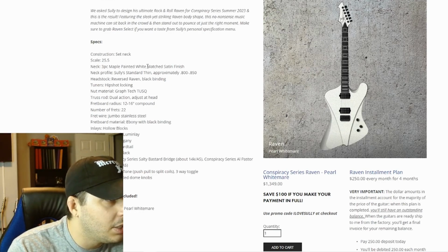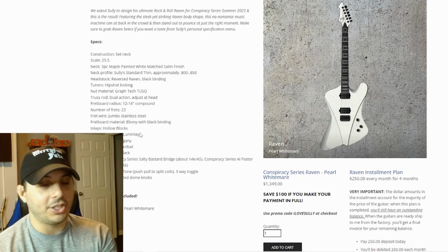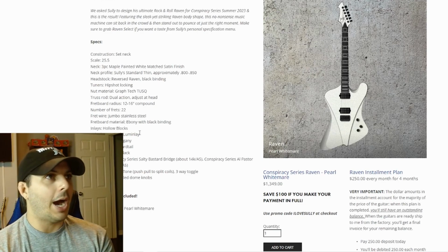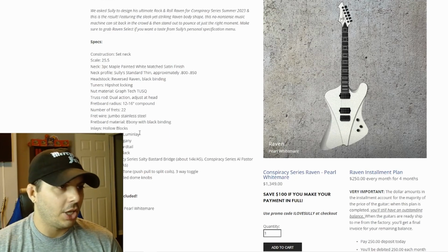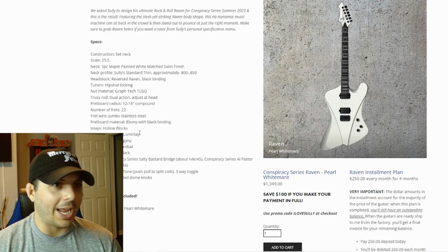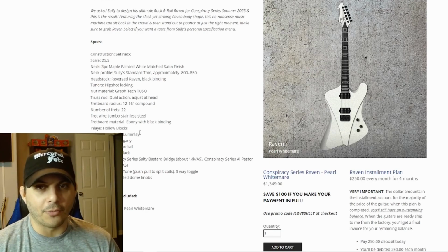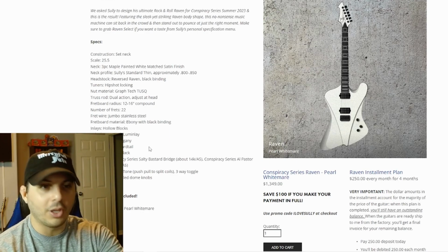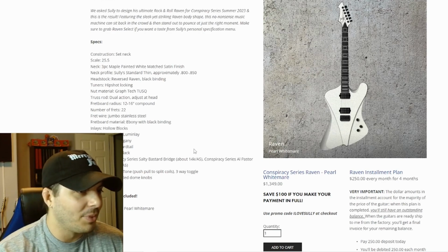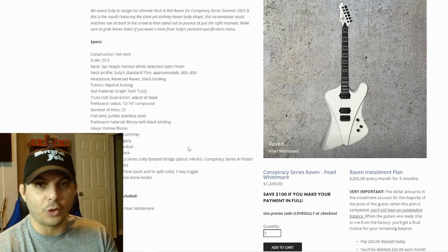Let's see some of the specs. So it's a maple body, 3-piece, set neck, 25.5 scale, 22 frets, stainless steel, luminlay. And that's one thing too that you're not really seeing on a lot of these import higher brands like Jackson and ESP, or bigger brands rather. A lot of times they do the nickel frets, you know. So to see stainless steel is pretty good. And I guarantee these are way more polished than my Harley Bentons, which I love, but you have to do some fret work to those before they're really playable. I mean, they're pretty bad off when you first get them. Now, granted, I'm able to do my fret work and get them playing super clean, but I guarantee these are probably way smoother and way nicer fresh out of the factory.